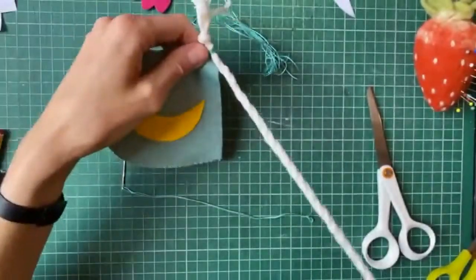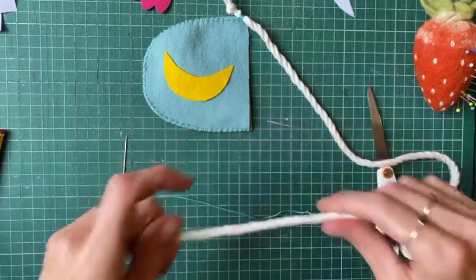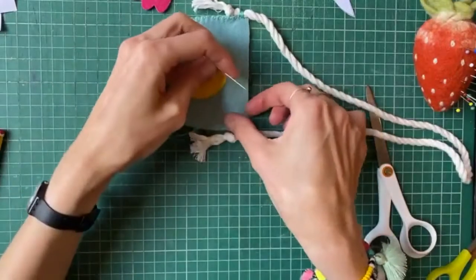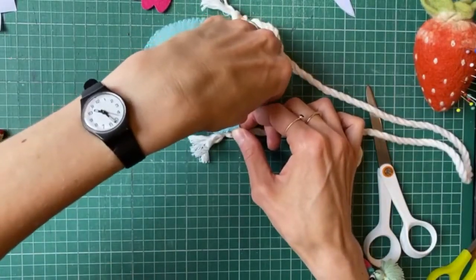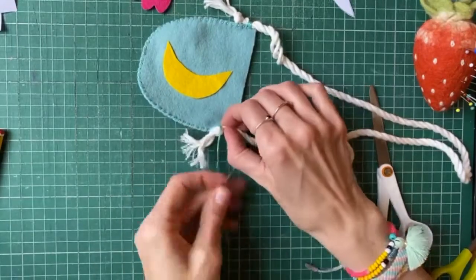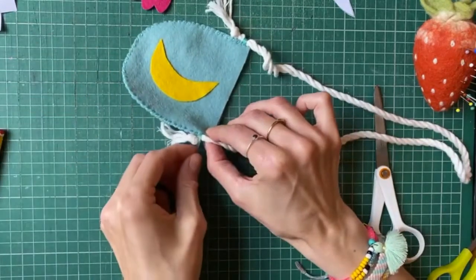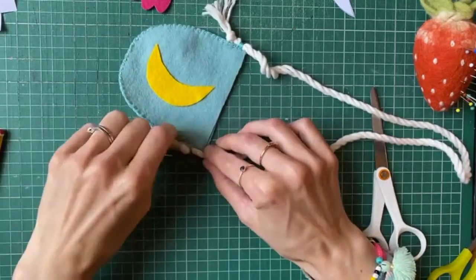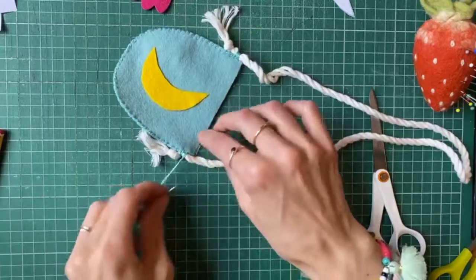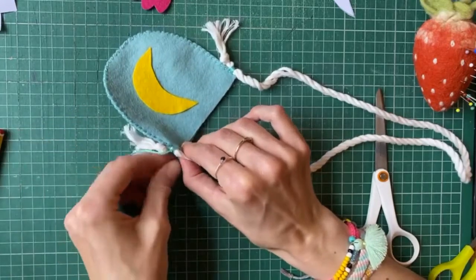My rope is coming untwisted, so I just twist that up again. And then do the other side. So place it here. And it's cute, makes a nice little tassel. So I'm going to start from the inside and come out on the side there, and we're going to wrap it around again. This bit is a little bit fiddly. We're just going to do a few little wraps around the rope to attach it in place. I'm going to go up along the rope a little bit so that I'm right at the corner. Yeah, just enough so that it's nice and secure.